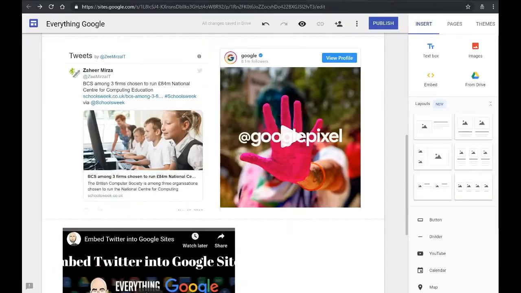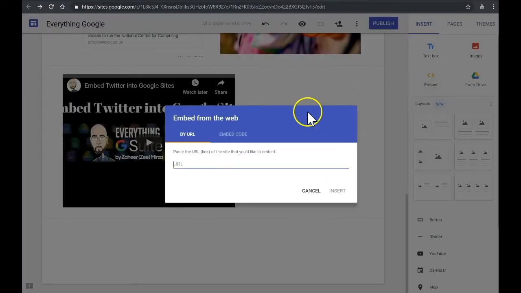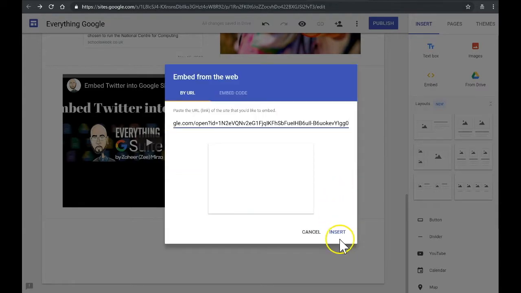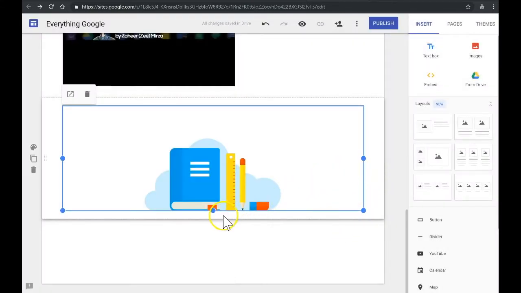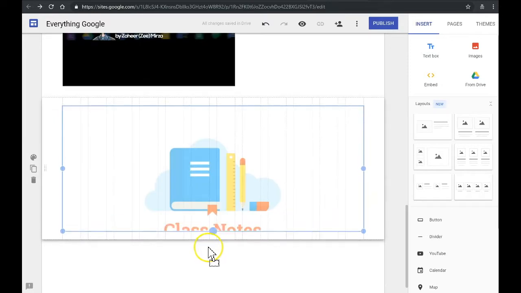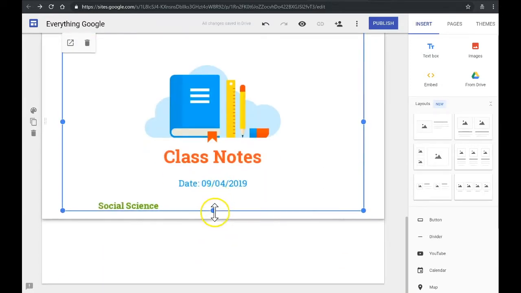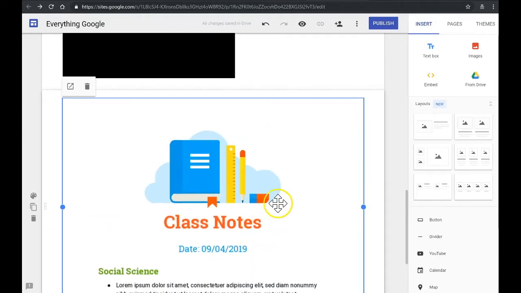If I go back over to my website, what we'll do is over here, go to embed, got the URL, we'll do Control V or right click paste. So now if I click on insert, that Google document now is embedded into my site. You can have it as big or as long as you want. Some people like to have the full page length, but I'll do about half a page, but that's just scrollable.